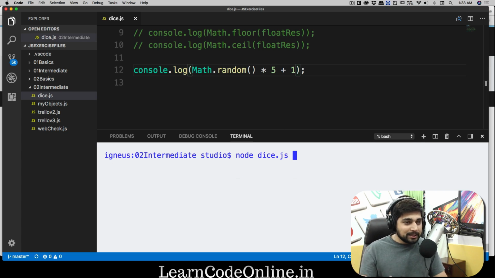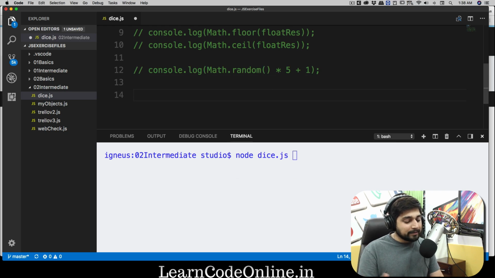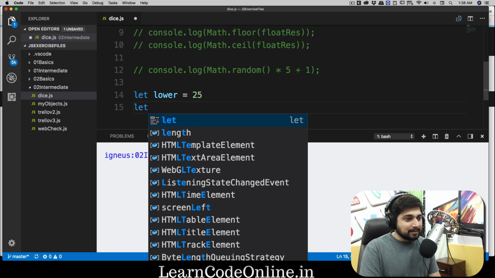Now, how can we use this knowledge to build an application which is a dice roller? It can be really simple. So I'm going to comment that out. First and foremost, we're going to define our boundaries. So we're going to say let lower boundary, which is going to be probably like 6, or probably I'm going to start with a bigger value first so that you can understand it, and then we'll be drilling down to the lower one because that's easier.